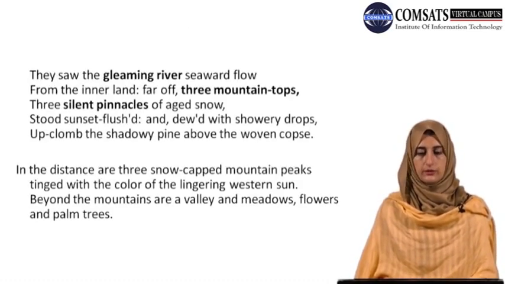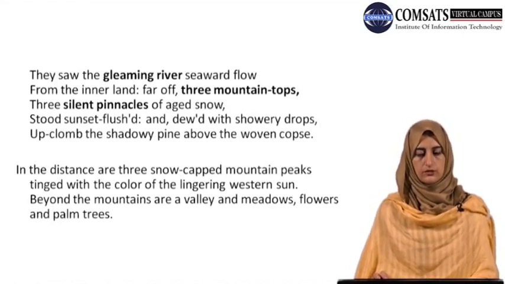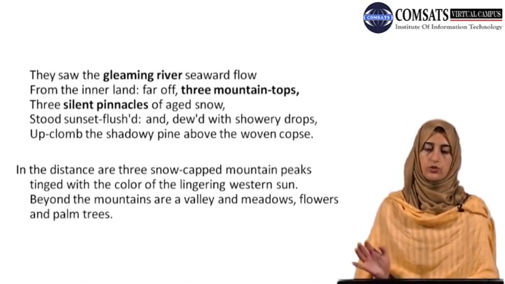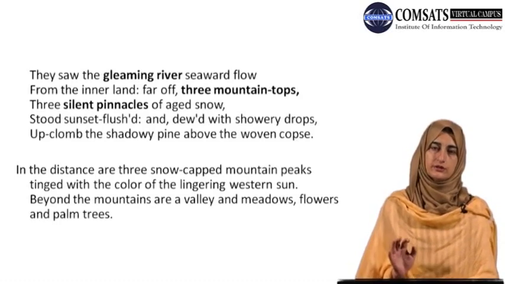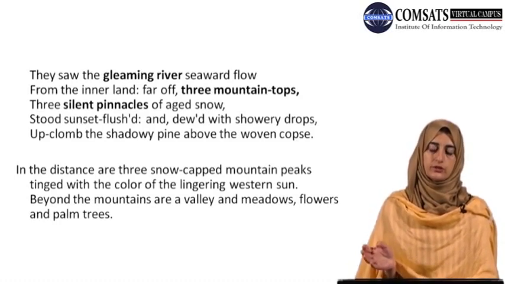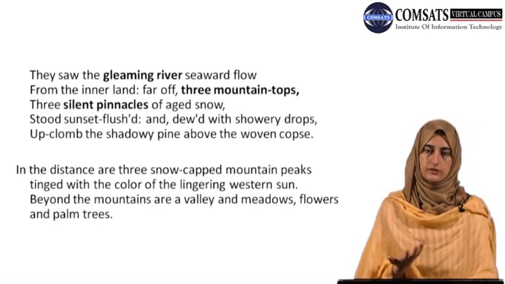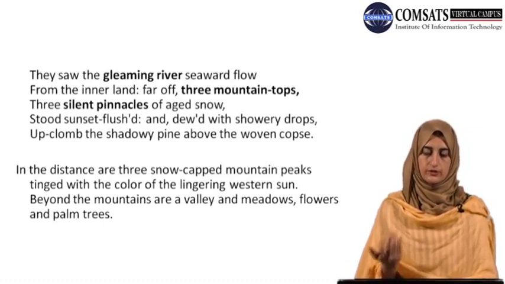They saw the gleaming river seaward flow from the inner land. Far off, three mountain tops, three silent pinnacles of aged snow, stood sunset flushed and dewed with showery drops. Up clomb the shadowy pine above the woven copse. He says they saw the glimmer. Then these people, Odysseus and his crewmen, also saw the streams falling into the rivers, and then these rivers going down, flowing towards the sea.